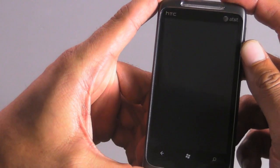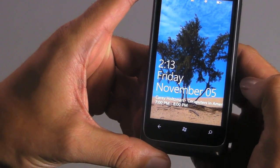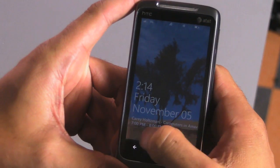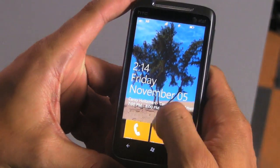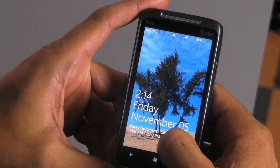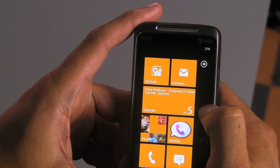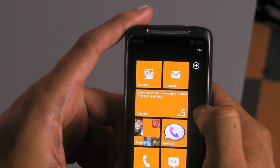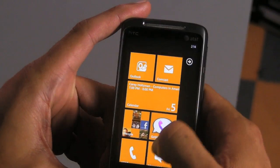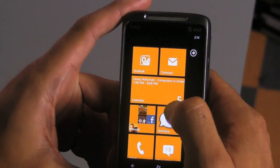Let's take a look at this thing. Right off the bat you're going to notice some differences. First off, your lock screen is actually a functional lock screen now. You get information — time and date as well as some key appointments. You also get your battery and other vitals at the top. So I'm going to just unlock it and right away you're going to see that this is not anything like Apple's iPhone or Android devices. Each one of these cubes — they're called tiles, live tiles if you want to be technically accurate.